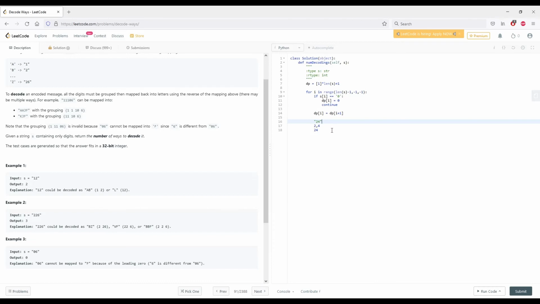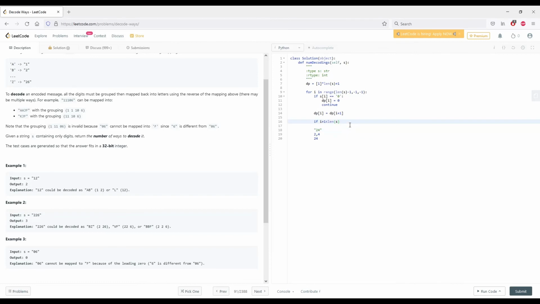Okay, so now what I want to do is, so I took into account just this index. What if it was just a 2 here? But what if we also took into account 24? So that's what I'm going to take care of here. So if i plus 1 is less than length s, we're just checking we're in the range here. Like if we were at the end of the string, like if this was 22 and we were at the end of the string, then obviously we don't want to look forward.